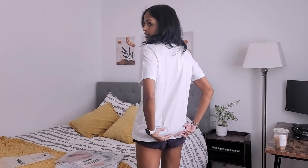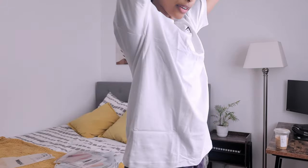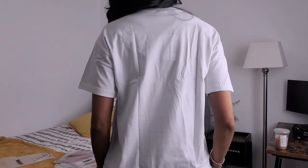I looked absolutely ridiculous with oversized jeans and the oversized t-shirt, so I put on a pair of sweatshorts so you can get an idea of how it's supposed to sit. Really nice oversized t-shirt just covering my butt, which is great. If I'm wearing leggings, I might either tie it in the front or tuck it into my sports bra. There's no big logos — just the Gymshark logo on the front and back. Nice, clean white tee. Really good purchase on sale — can't go wrong, even if it were final sale.